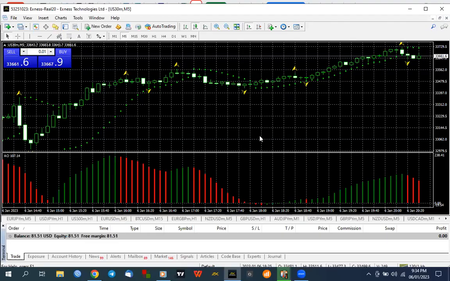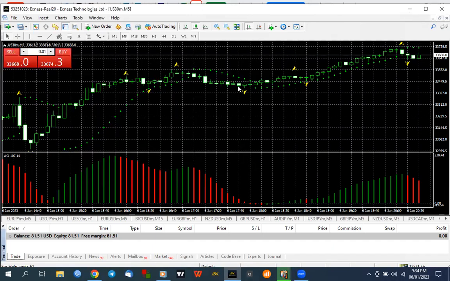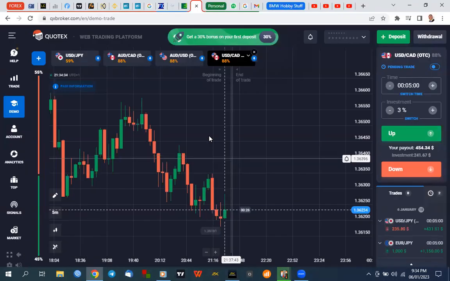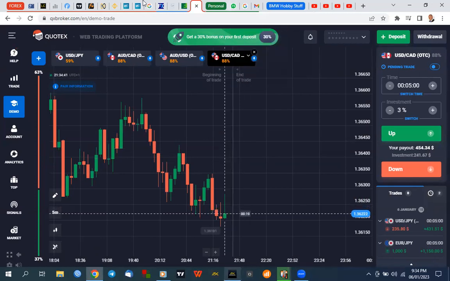The difference here is that, sorry, in MetaTrader 4, when you are taking an order, what closes it is take profit or stop loss, meaning price. But in binary trading, can you still see my screen?